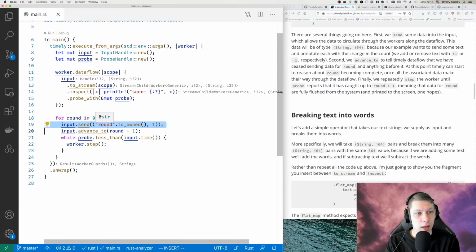At this point, Timely can start reasoning about round becoming complete once all the associated data makes their way through the dataflow. Finally, we repeatedly step the worker until probe reports that it has caught up to round +1, meaning the data for round are fully flushed from the system.